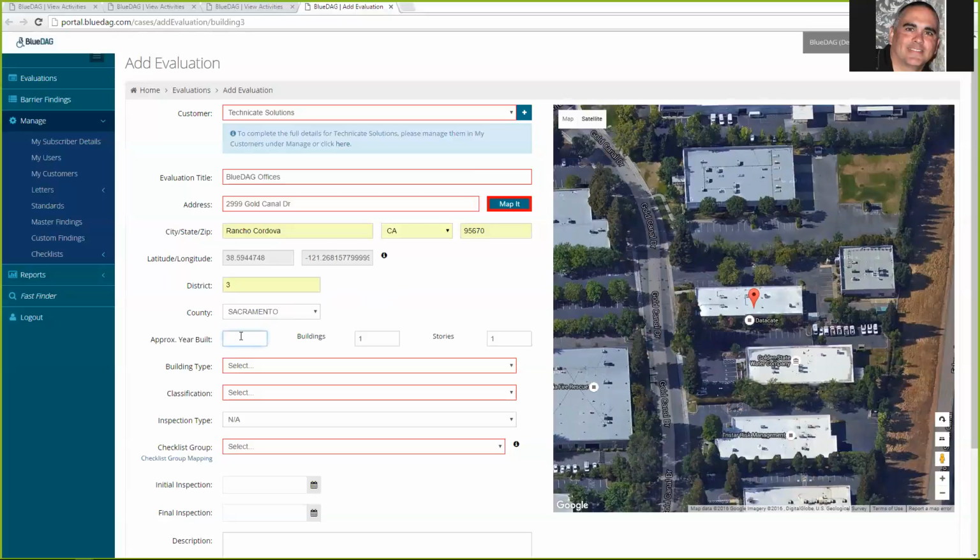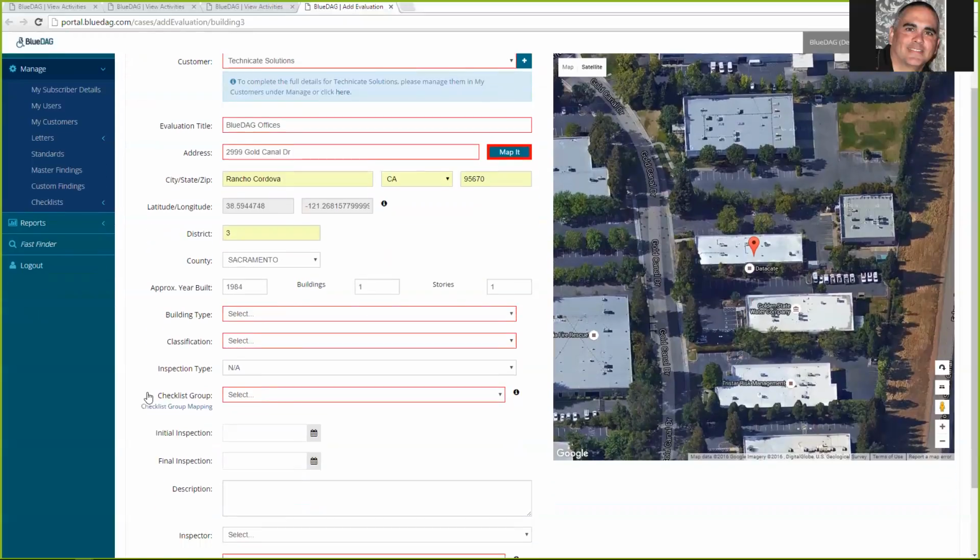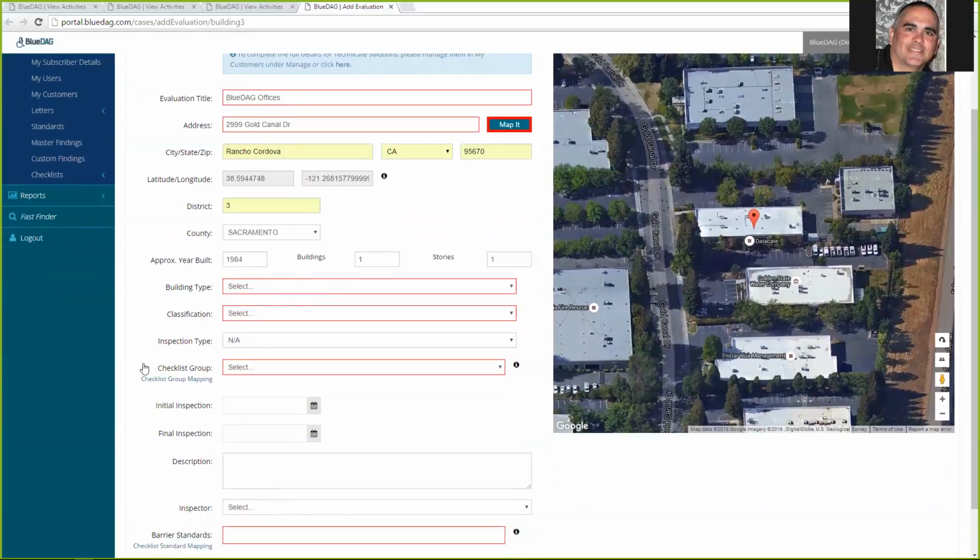And beyond that, we give you some data points to collect about the facility you're inspecting. Approximate year built. This is not required, but we put it in there. How many buildings you're inspecting, and then how many stories. Yeah, it's just good to note real quick, Josh, that those fields there don't have any play in the evaluation, what codes, standards, findings, or anything like that. It's really just for the evaluator or the inspector's tracking of data for his project. Some people get confused that they think that has some bearing on the software or on the platform somehow.